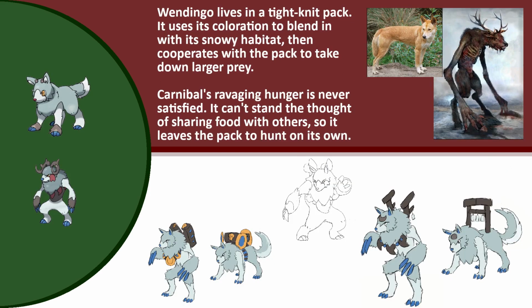Wendigo, a lovable dog, and a great representation of Pokemon making creepy stuff that much more child-friendly, especially in Carnival's case. You can see in that inspiration artwork of a Wendigo, a little bit more bloodied and beat up than Carnival really shows.